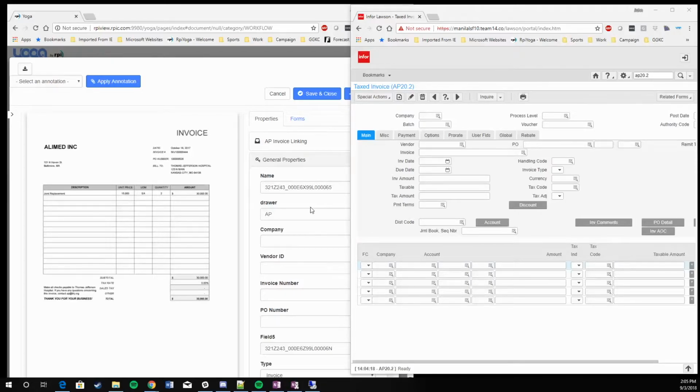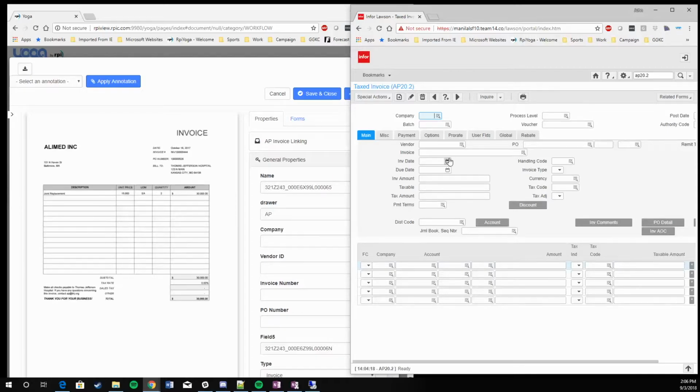Now, a little bit about how this works. Yoga Link dives directly into the HTML in the browser to fetch the necessary information. Mapping the fields can be done by using the inspection built into the browser's development tools. In front of me, I have another invoice open in Yoga, and a slightly different invoice entry screen that has not been trained yet. I'm going to map the company field from Lawson to Yoga.